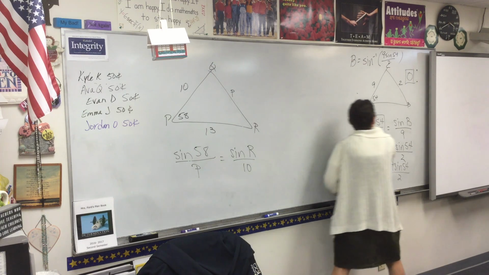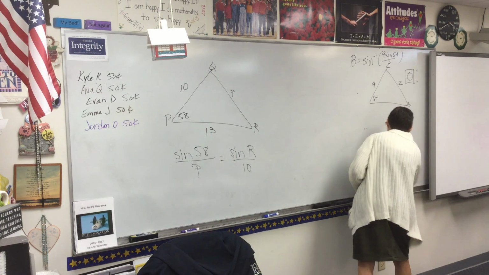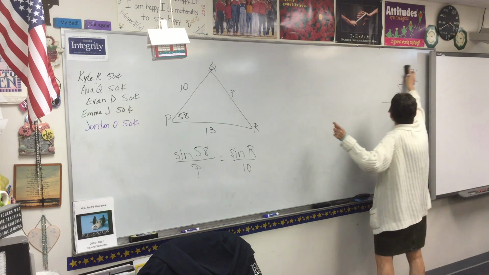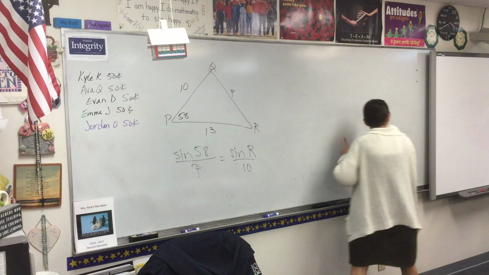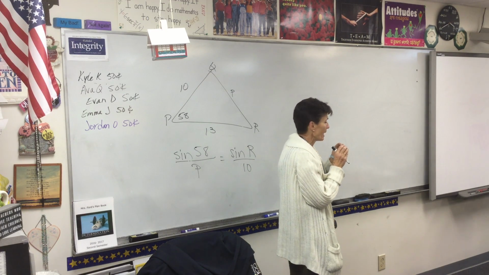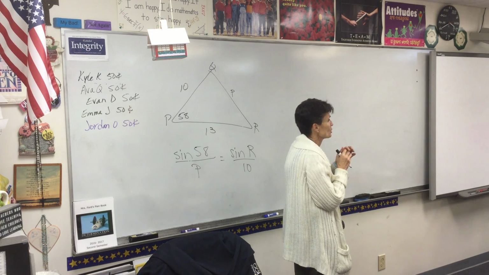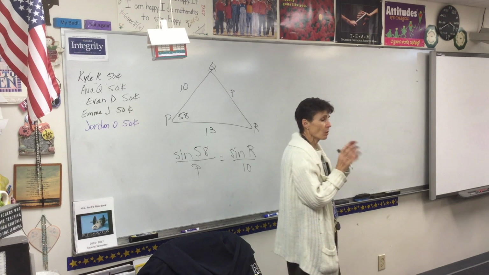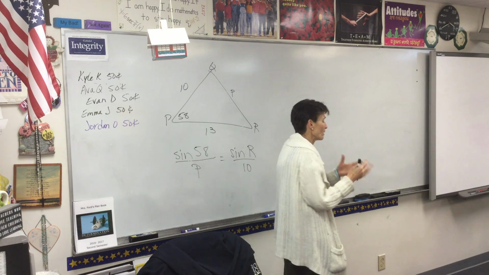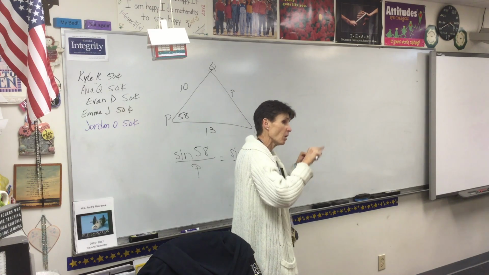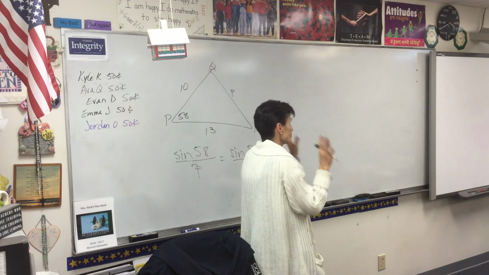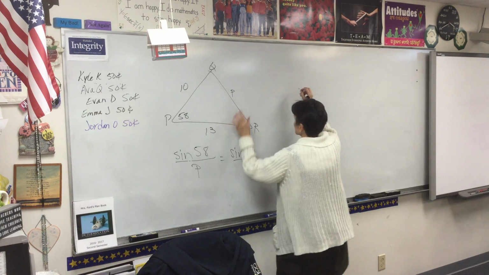So I'm going to write the rule up here. Actually, I'm not. I'm going to write down the equation I would use for this problem, because the law of cosines is one of those things that if you try to memorize the letters, it's way harder than just memorizing how it works. So I'm going to just show you how it works so you see the pattern, and then you don't have to worry about memorizing. The law of cosines is 3 different laws, and it gets really confusing. So it's easier just to memorize the pattern. So here's what it looks like.